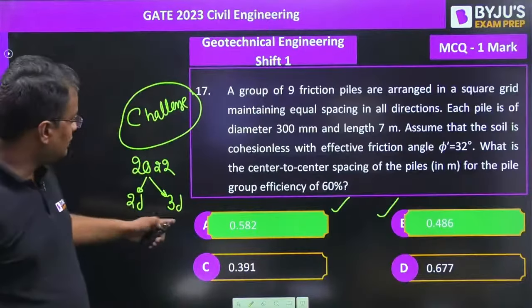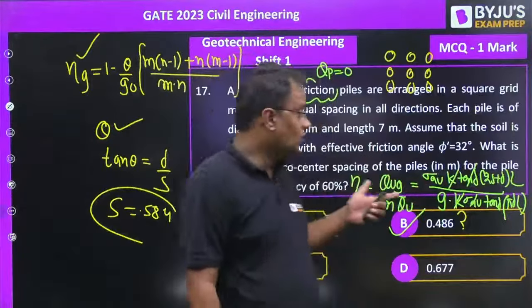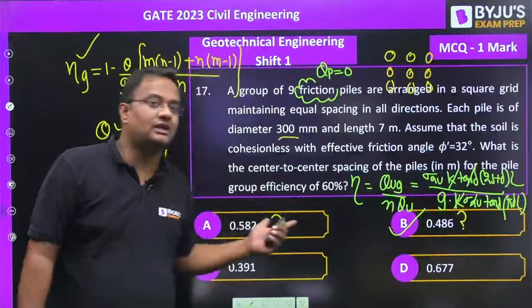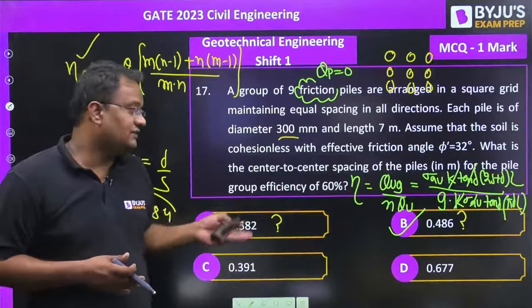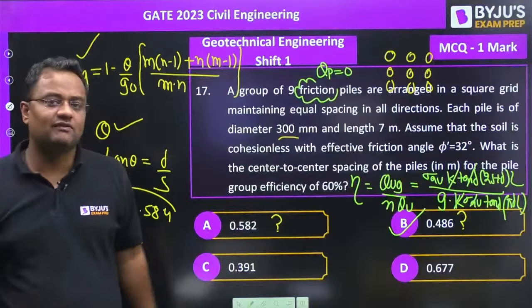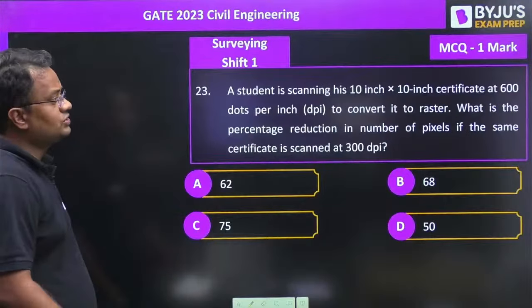So according to the converse formula, this is the answer. According to this, this is the answer. Although, guys, here it is exactly matching, here it is not matching. So what I believe is, if IIT is giving the answer as any of these, then after challenging, they will be accepting both.